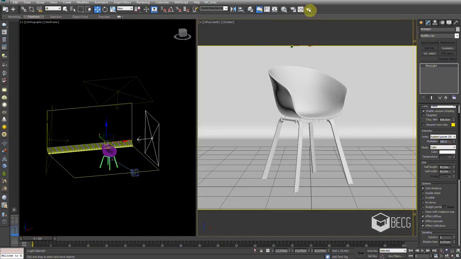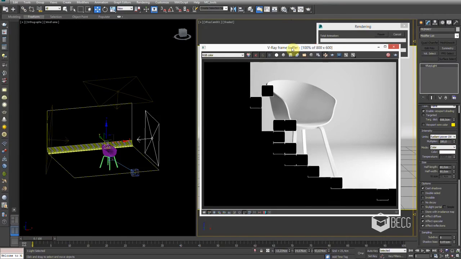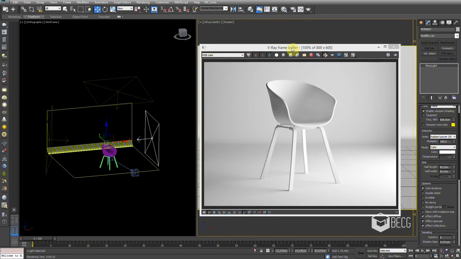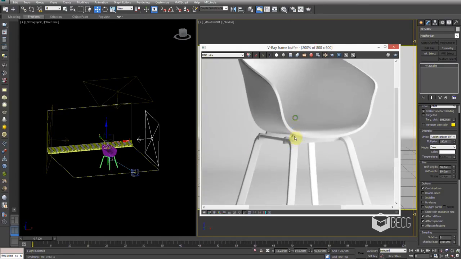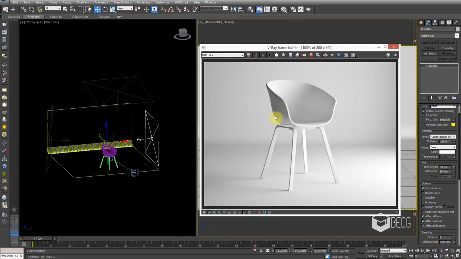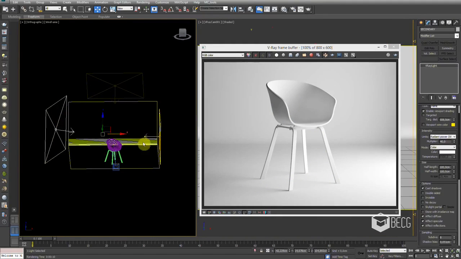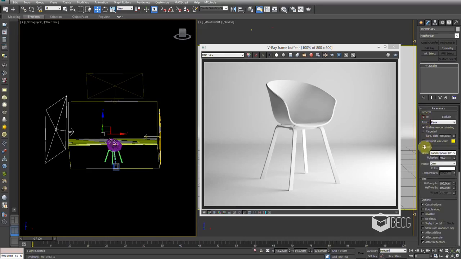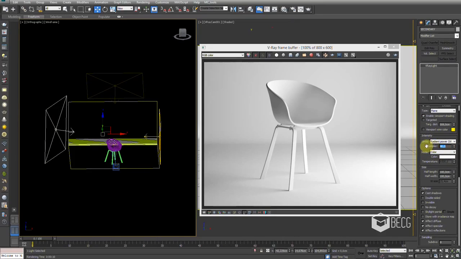It is very important, this first light, because it's going to give us the ability to understand and read out this render scene, remembering that this side light is great to show the volume of the objects inside our render. So as you can see here on the left side of our render, there are very pronounced shadows, and this part of the chair is not receiving direct light from the V-Ray light. But sometimes this is a desired effect. If you want that to happen on the scene, you can place the light just the way you want.